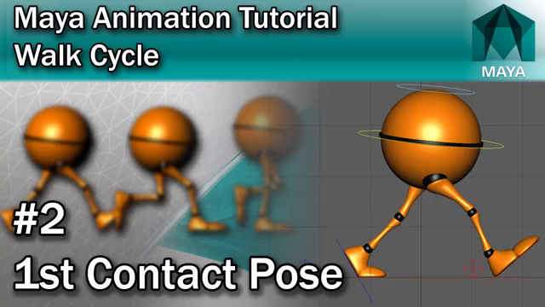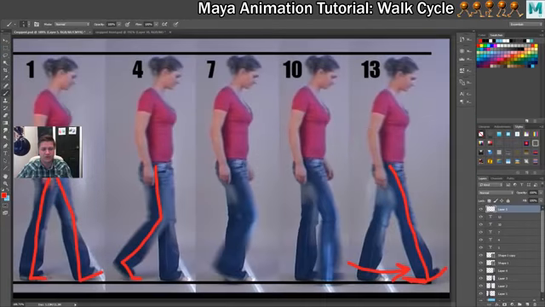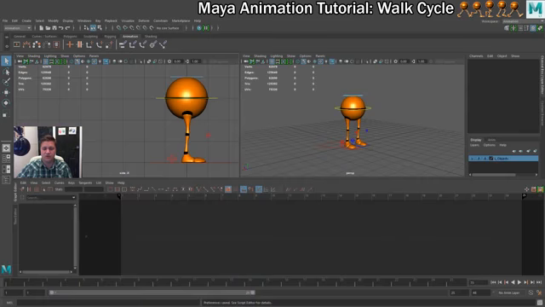Okay, here we go. It's time to get some animation done. The first thing we'll do is set up the first contact pose. The reason it's called a contact pose is because it's from when the foot that was at the back, that's just been raised, contacts with the floor again. So if we have a look in my little series of images that we used earlier, it's when this foot here at the back has been, so you can see it's been raised, it's passed, and then here it's contacting with the ground again. So that is a contact pose. So we're going to create the first of these. Let's get into it.